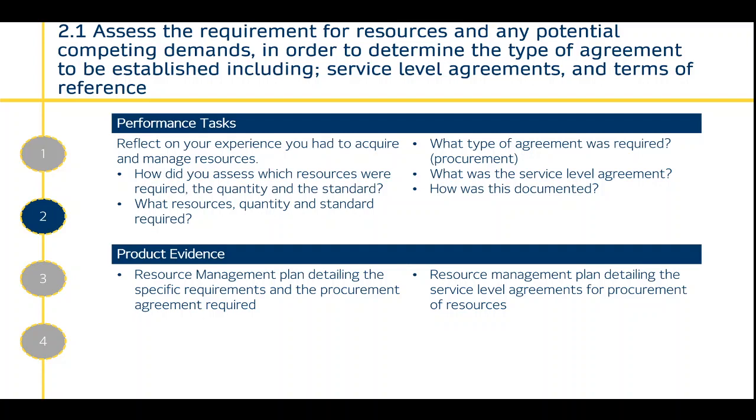Product evidence might be a resource management plan detailing the specific requirements and the procurement agreement required, or it could be a resource management plan detailing the service level agreements for procurement of resources. Any documentation at all around you identifying that there are actually resources required for your project.